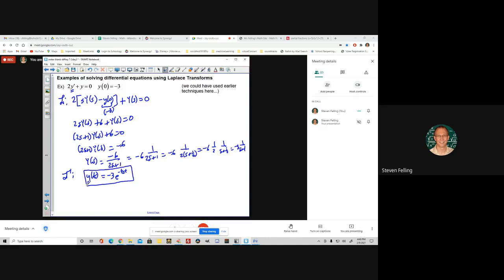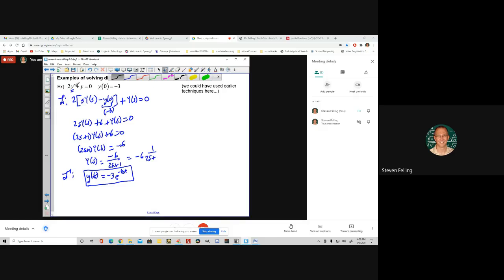Done. Instead of all those methods we learned earlier, we could have done it this way. Remember how we used to have to do this using a method? Maybe we would use the 2m. In fact, let's do one just to see that it comes out to be the same. Let me erase a little spot here. Let's do it using older techniques.